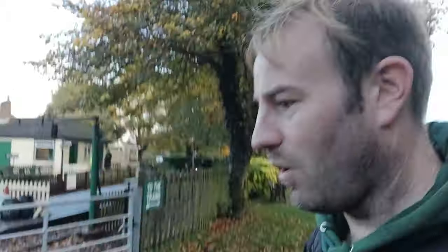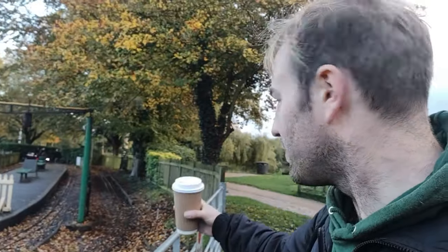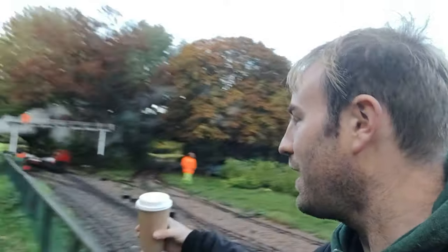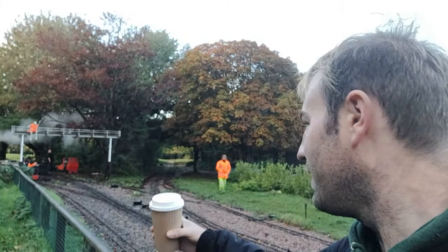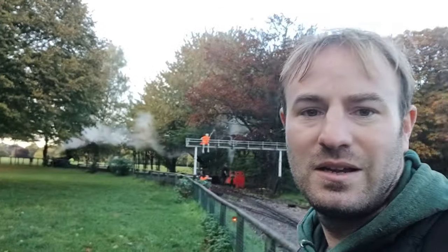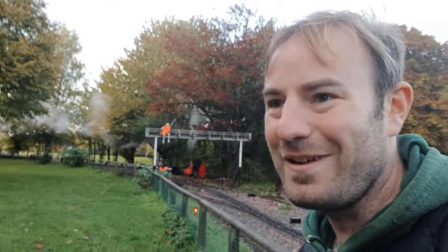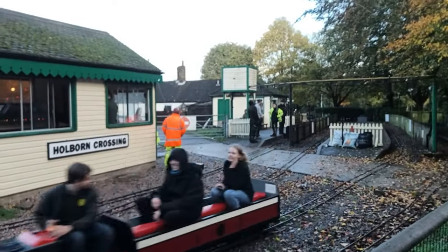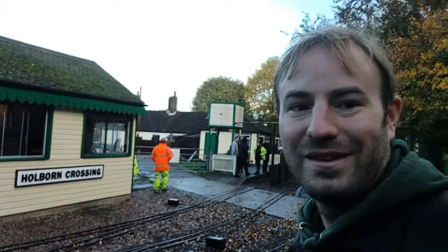So what happens is when the trains get to the end of the line, the loco goes off on the turntable, uses this track here to run round, and then they run up to a head shunt. There's a loco up there now, and then they reverse down onto one of the trains, and then they depart with a passenger train. You just see trains going off over there. So it's really quite exciting. It just seems there's constant activity. Look, there goes a diesel train. See, the passengers look like they're really enjoying themselves.